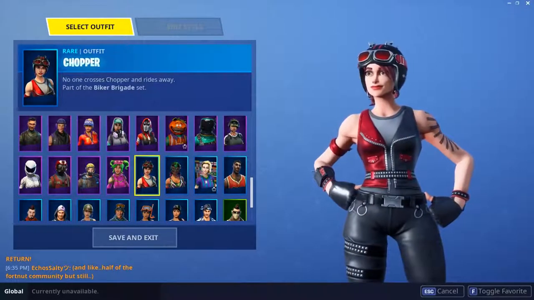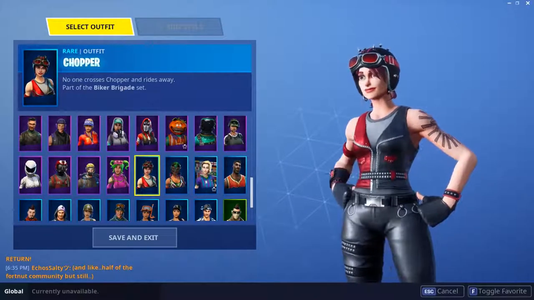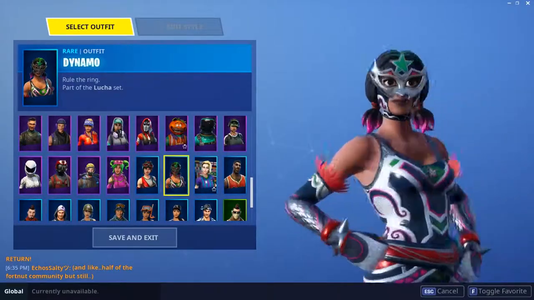Chopper from this season's item shop. Actually, really cool. It's pretty neat. Not much else to say about it. Dynamo, same thing. Don't have much to say about it, but I do think it looks really cool.